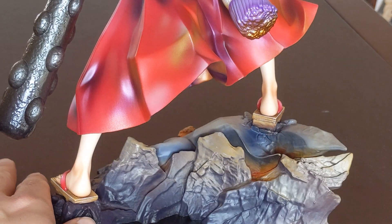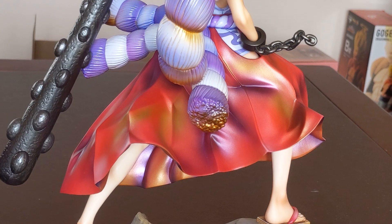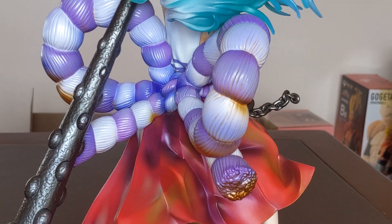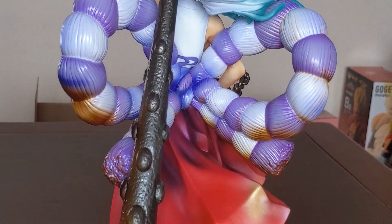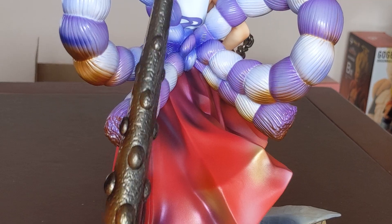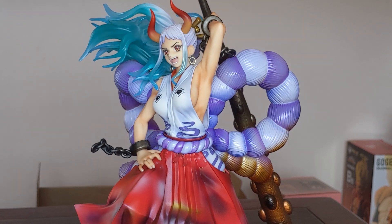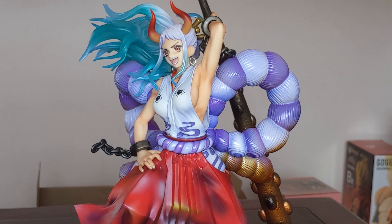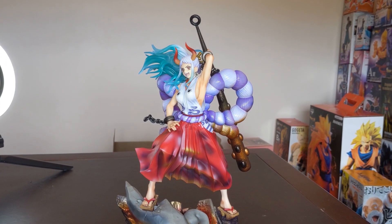On the back there's more of the waviness of the legging and you can see just how big and nicely detailed that bow is, as well as how cool the club weapon is — really well textured. The crazy gold color transition looks so good. Overall the paint and sculpt is just perfect — I can't see any issues with it. Looking at the promo image on the box, it's captured the promotional image perfectly. This figure stands tall, looks great — it's just fantastic.